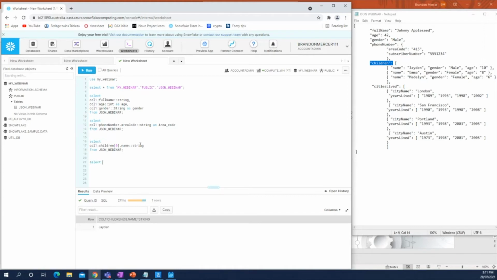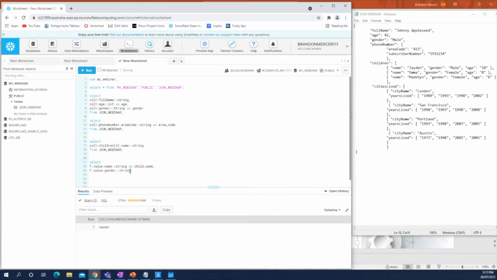I'll show you a really simple example where we can select, put our placeholder, and have a value. Within the value, we want to take the name, again as a string, as child name. This placeholder F is what we will refer to as our table lateral flatten, which you'll see down closer in the from clause. Again, we want to take our placeholder. Which value do we want to see? We want to see gender, which I'm just getting from here. So name, gender, and age.